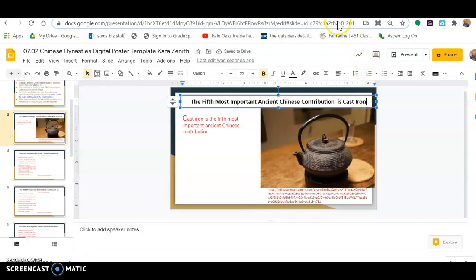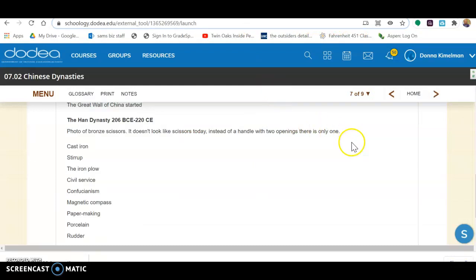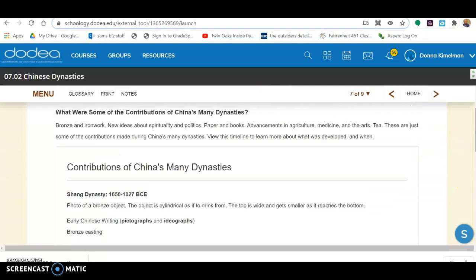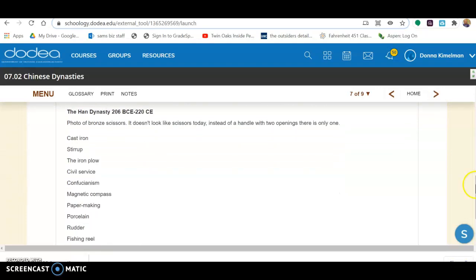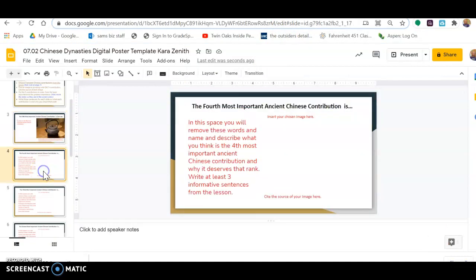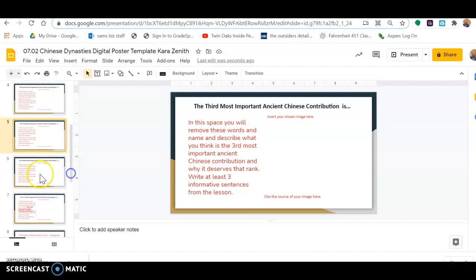Again, you're going to go to this list and find the 5 most important ones for you, okay? And if you change the order, that's fine. Just make sure you have it on the right slide, okay? Because I have them labeled 5th, 4th, 3rd, 2nd, 1st. So if you need to change it, here's the most important one.